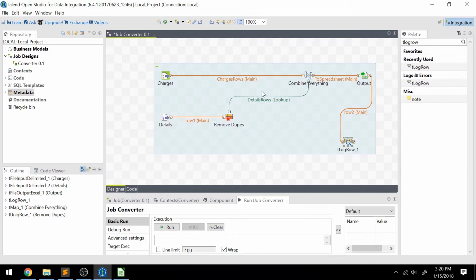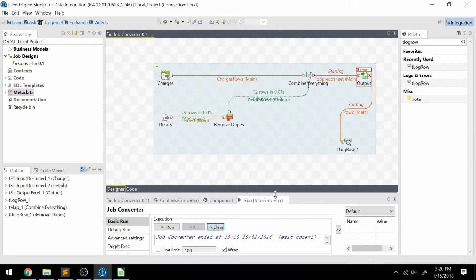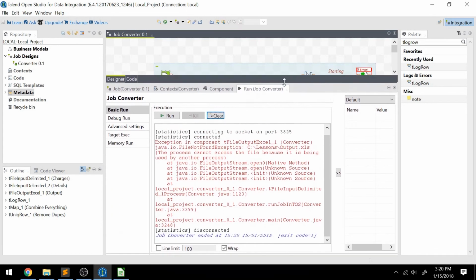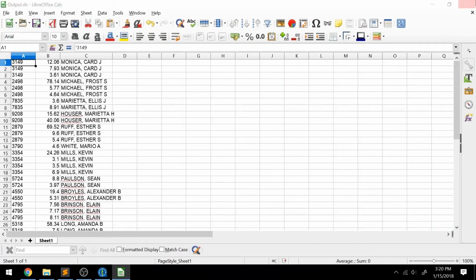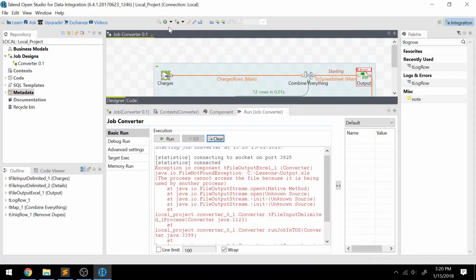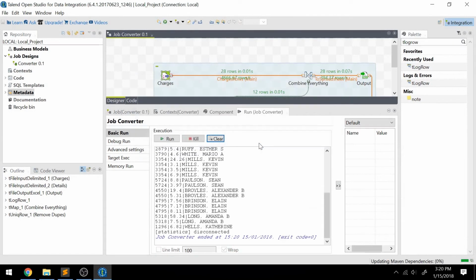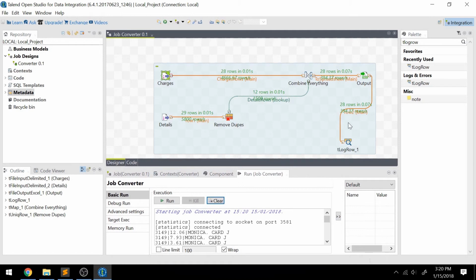Now, when you run, and we can kind of open this up here. Oh, I already have this file open, so I need to close out of it before I run it. So let's try this again. Now you can see all the output is just in this text box here, so you don't have to keep checking that spreadsheet every single time. You can just see it on the screen.